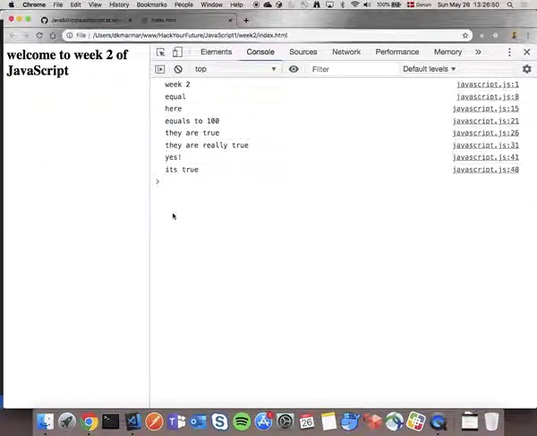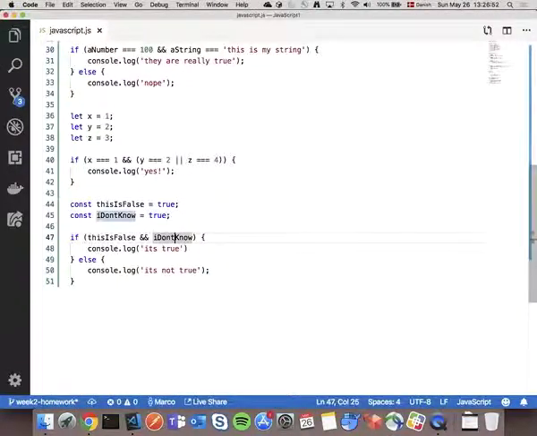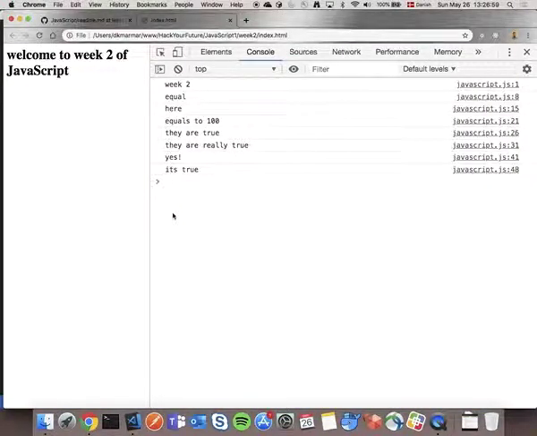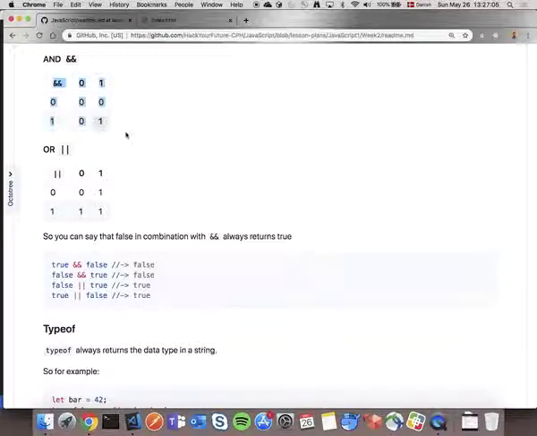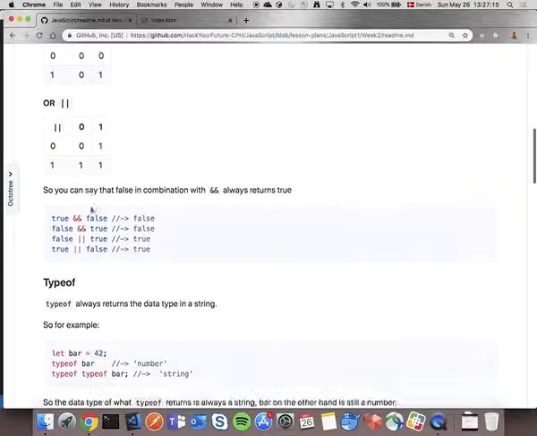True is true. And I guess you can already see, if both of them are true and we say or, it's true. I mean, by this matrix, which is only zeros and ones, I think we can understand a little bit of what's the result of each one of them.